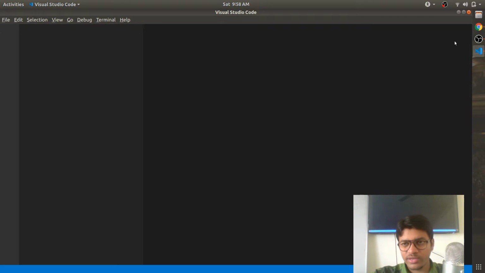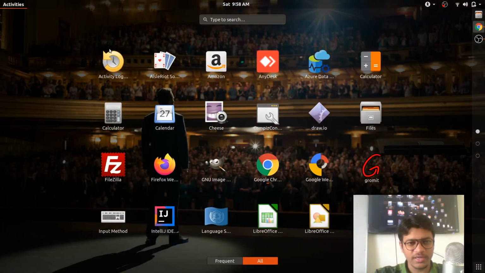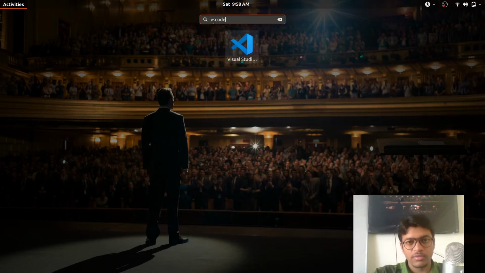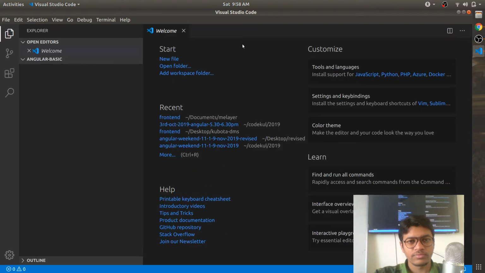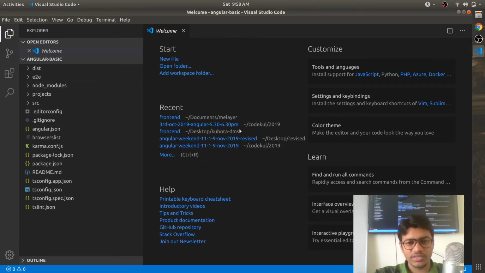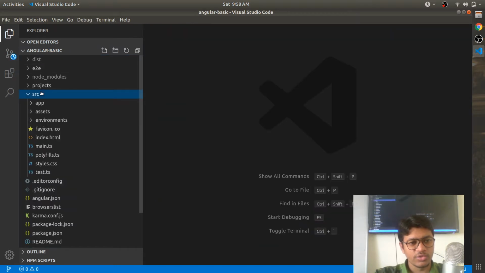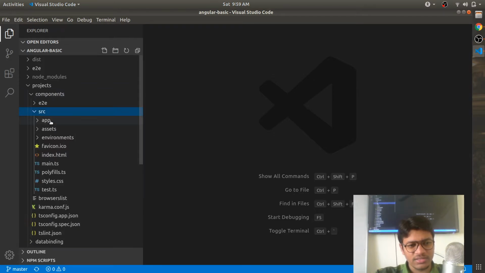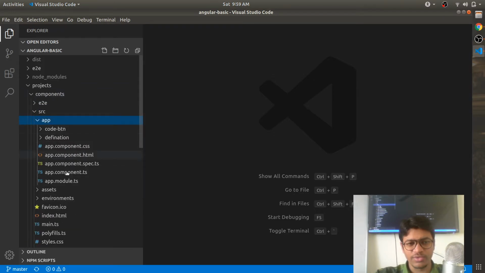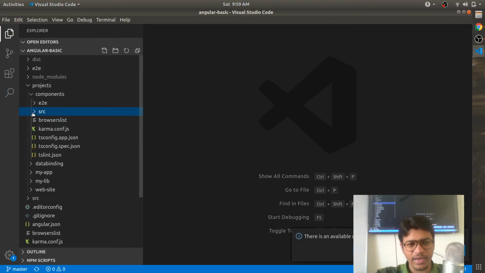Let me check why it's not working. VS Code, let me open it again. Is this your project? I think yes. So you can go to the projects. Under the project there is something called component, and today we are deep diving into components. Lots of things related to components we will discuss. Fine. So under the components, if you go to app, this was what you created, right? Or in which project have we done that?